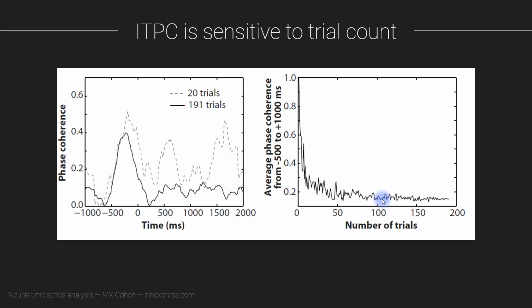If you have one condition with 100 trials and one condition with 200 trials, that's not something I would be really immediately concerned about, because already 100 is a relatively large number for computing phase clustering. However, if you are comparing two different conditions, and one of those conditions has only 20 trials and the other condition has 200 trials, that is a pretty serious concern. It is likely that your condition with 20 trials is going to have higher ITPC than the condition with 200 trials, simply because of noise and low sampling count. So that is something you need to be concerned about.